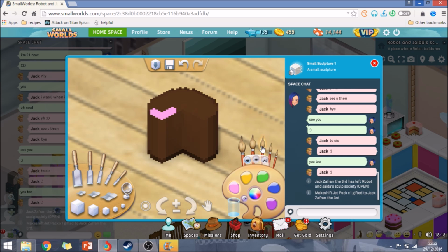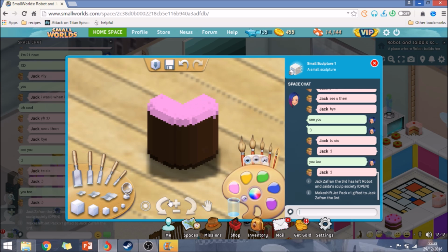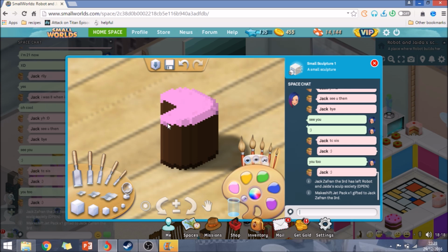And then you can use, doesn't matter really what paintbrush you use. I tend to go to probably number 3, 2 or 1. And you just want to very carefully put on this top layer of the cake, like that. Okay, and just swizzle it round. Okay, so at the moment, as you notice, I'm using the very smallest brush size, and I'm just using this pink.